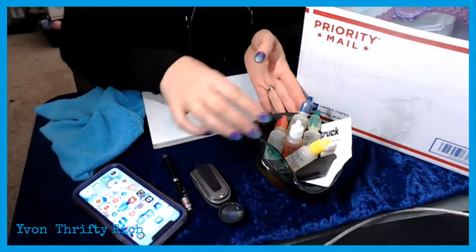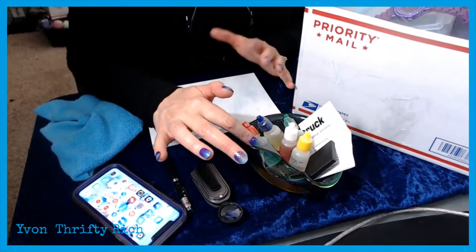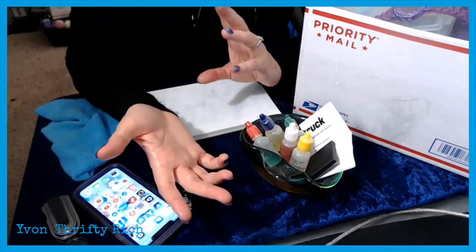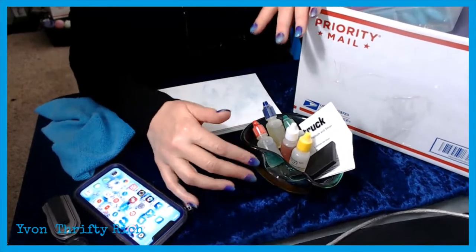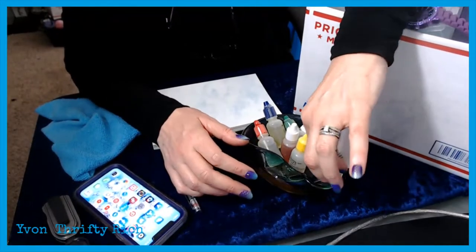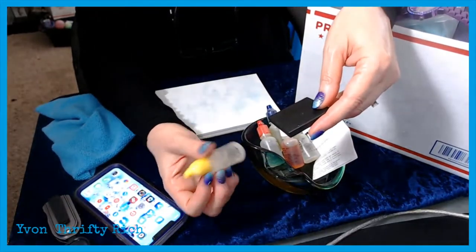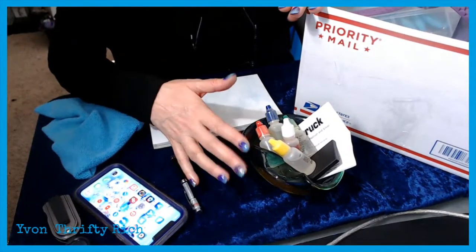This box here is a precious metal testing kit. I took Thelma Thrift's recommendation — I think Tanya still uses it, as do Thrifty Treasures, Angie Treasured Vintage, Barb Picky Chick, Anita Fanita, and Jennifer Hayes. Most of them use a kit like this. There are better ways to test precious metals but they're more expensive. You put a little scratch on the piece and use different solutions for the different type of metal you're testing for.